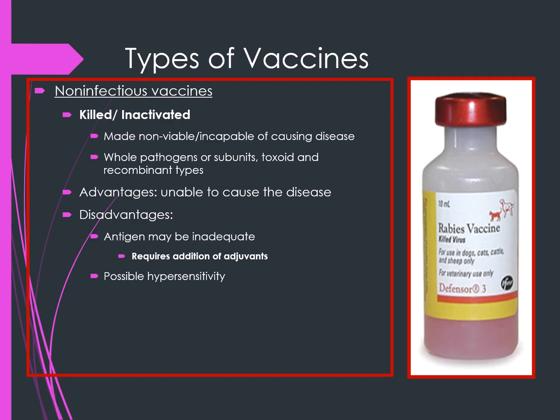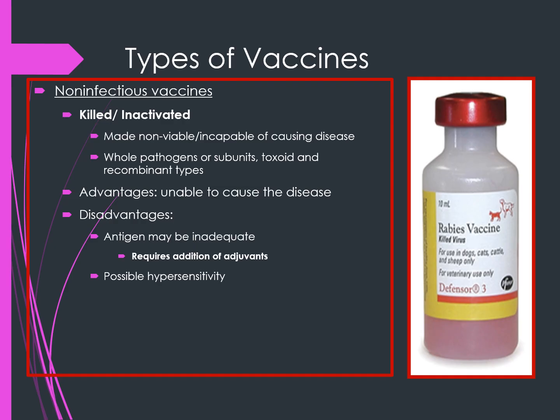These vaccines are made non-viable, so again, they're incapable of causing disease. They are made by growing the virus or bacteria in a culture media, and then the virus will be inactivated with heat or chemicals like formalin. This process stops the virus from making more copies of itself. Then the vaccine is purified. If the vaccine is protein or polysaccharide based, it undergoes further purification so that only the subunit of interest remains.